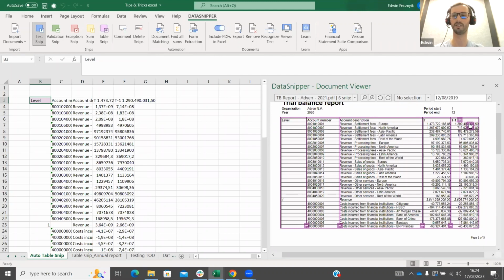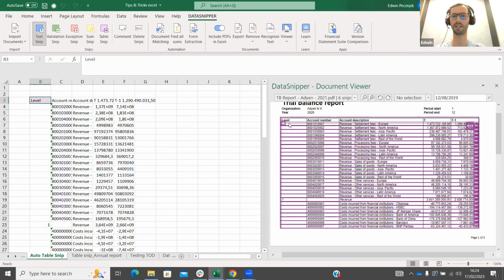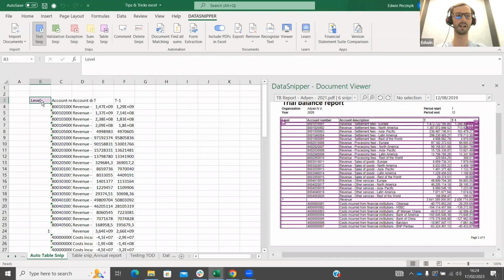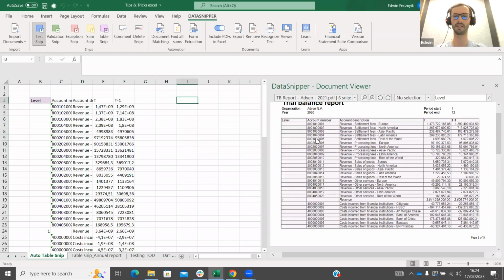You also have the option to do the same for rows by clicking on these three dots. And after clicking on that, you need to click on Edit Rows. And now we can add a row separator or remove one. You can see that the header row is not separated from the first row. So I can easily just add the row separator between the header data and my first row. And now you can see that the tabular data is extracted in my Excel workbook, basically with just a click of a button.